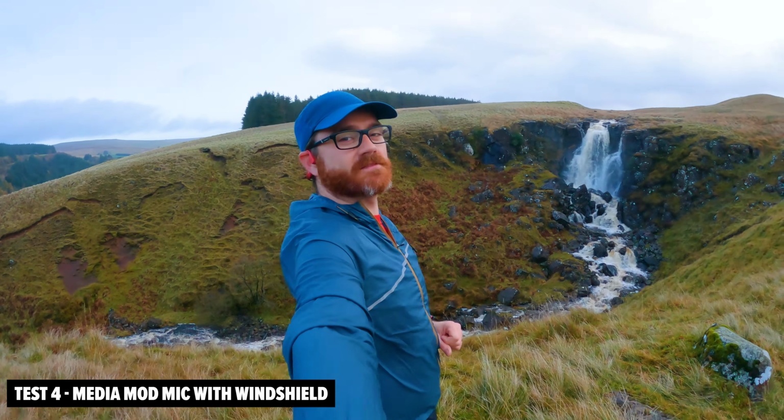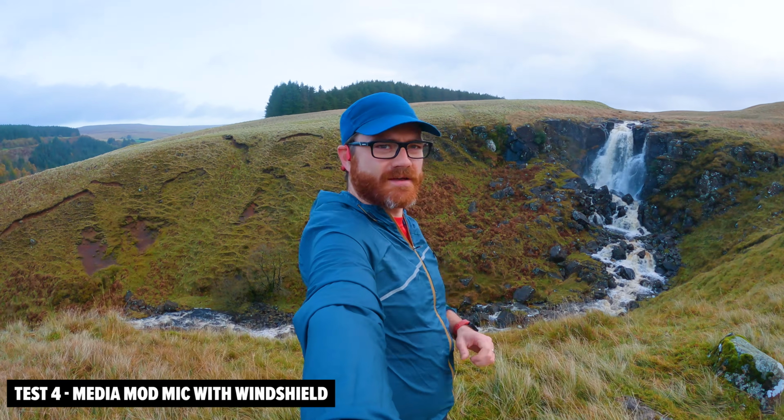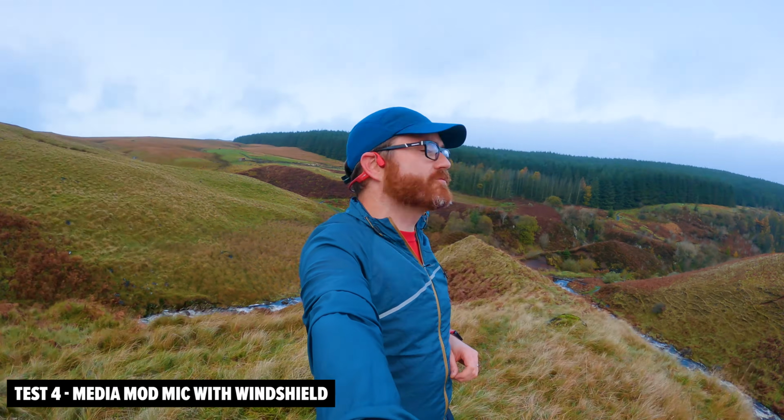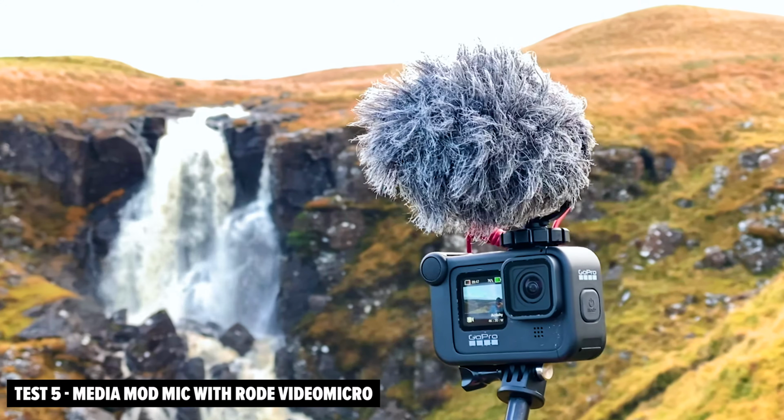Let's do this at arm's length. GoPro Hero9 with a media mod at arm's length. Wind is coming directly into my face, round to the side, wind side on, rotating around. Wind coming from behind me, round from the side, and then back around with the wind in my face.